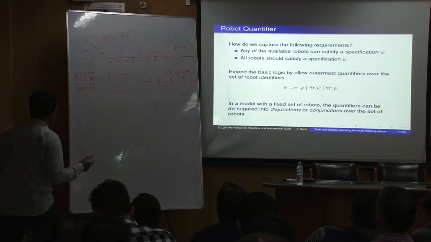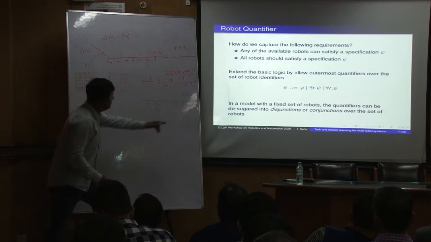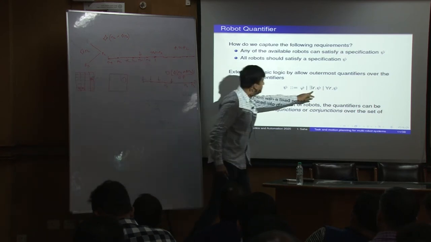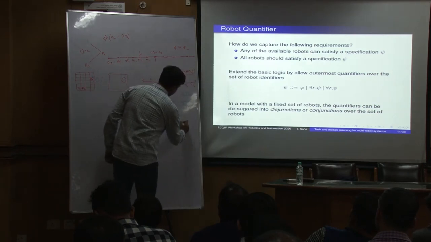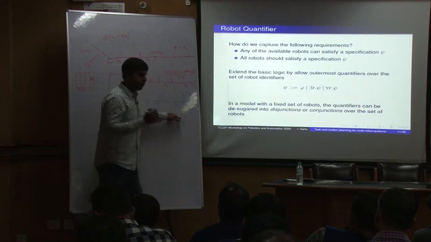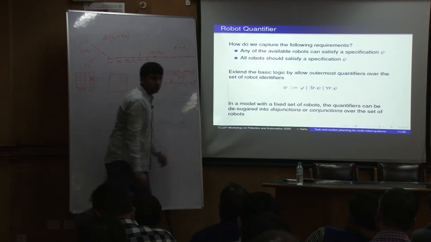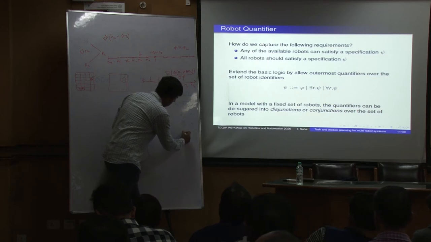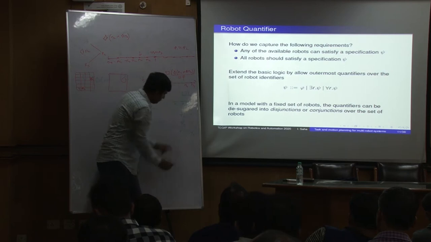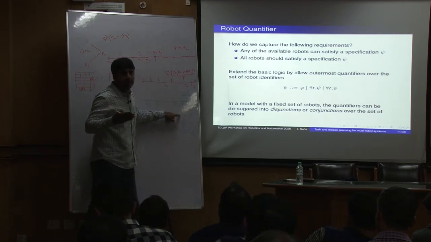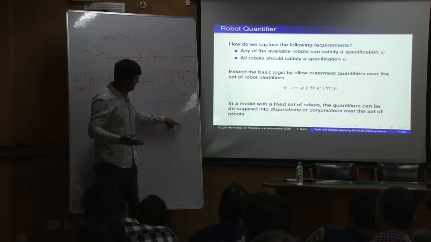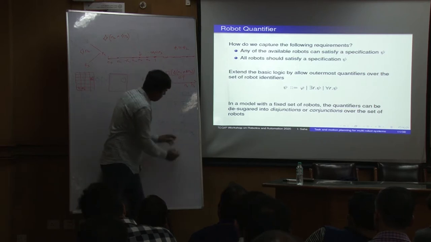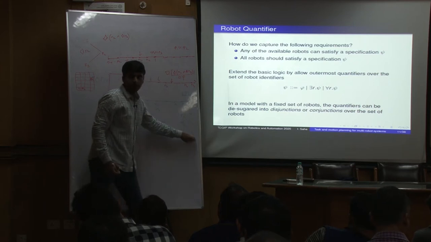And if you have a finite set of robots, say you have two robots, right, then you can translate that formula to the original linear temporal logic formula, because you might say that I now have two specifications, psi 1 and psi 2. So this specification I capture for robot 1, R1, and this specification I capture for robot R2, right? So there exists R psi will then mean that psi 1 or psi 2, right? So this specification will be satisfied if robot R1 takes up the task. This specification will be satisfied if robot R2 takes up that task, and then the formula psi will be equivalent to either this formula becomes true or this formula becomes true, right.